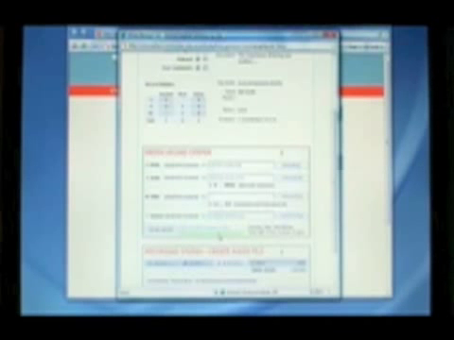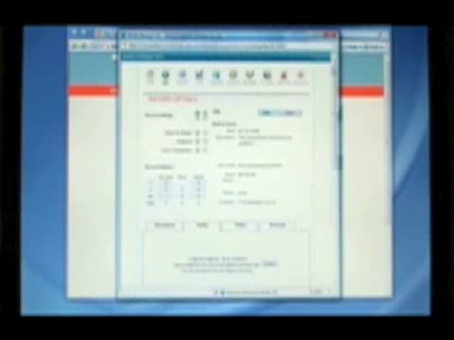I'm going to go into the lower left-hand corner of the Media Upload Center and click the Begin Upload button. You'll see the transfer begins to take place immediately. The length of this process will depend upon the size of the file you're uploading, as well as the speed of your internet connection. Once this upload process is complete, the page is going to refresh, and the media will now be attached to your record.